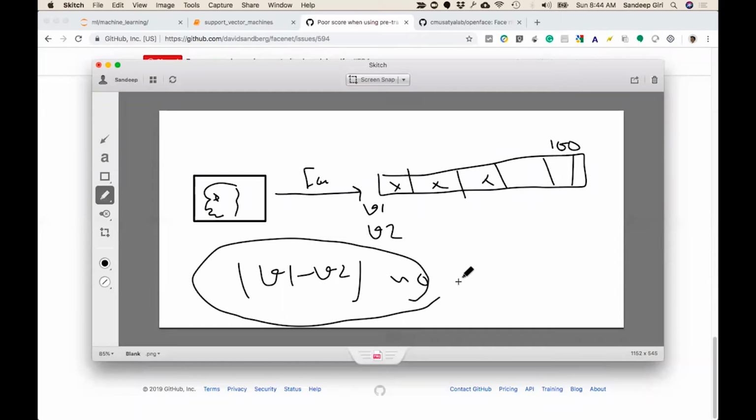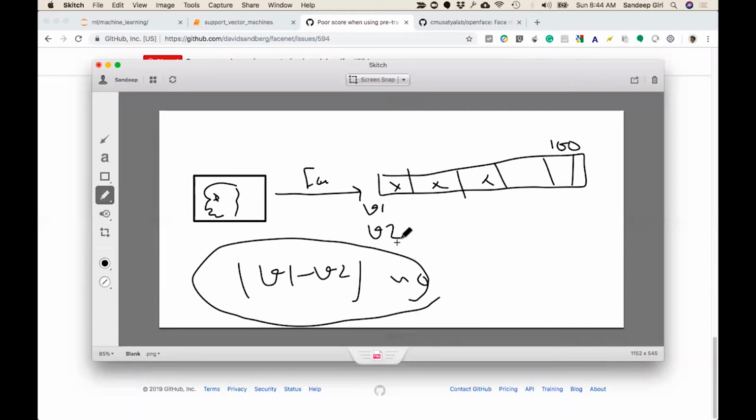For the neural network to be trained, the purpose was to come up with a vector for the image such that two images of the same person should have a very tiny difference.